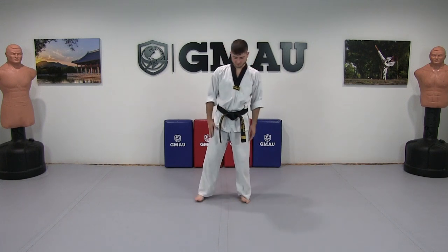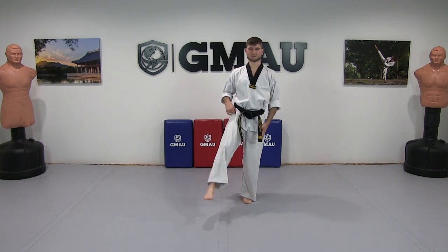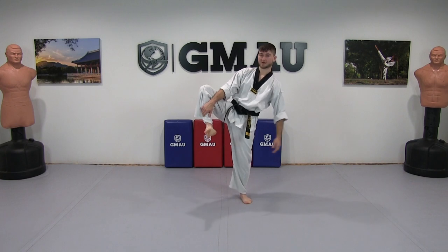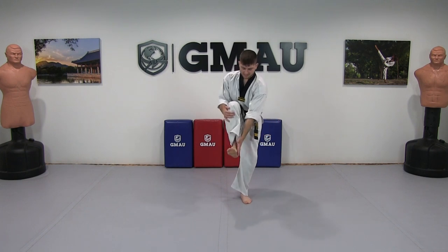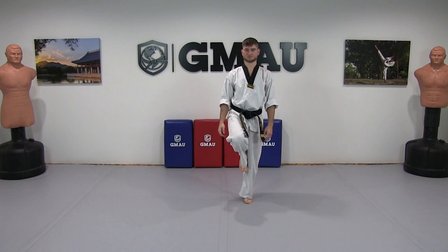So again, we can start here. Shift 100% of your weight onto one leg. Touch the inside of the foot. It's not the sole of the foot or the bottom of the foot. I'm not curving it like this. Notice how that gets my knee pointed outwards. I'm just touching the inside of my foot and keeping that other knee straight.